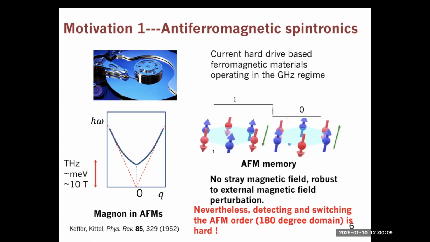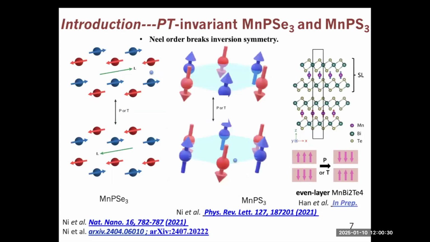The other motivation was to study down to the monolayer limit to see whether we can discover some new order. We did discover some vestigial nematic order in the iron compound, but today, due to time, I will tell you what we did in the monolayer limit in the selenium compound.